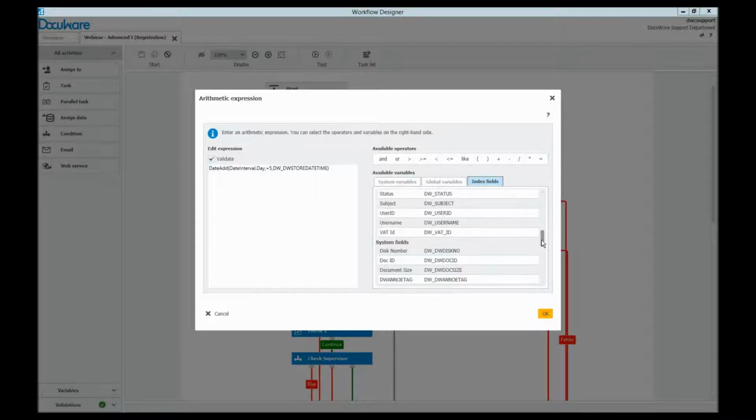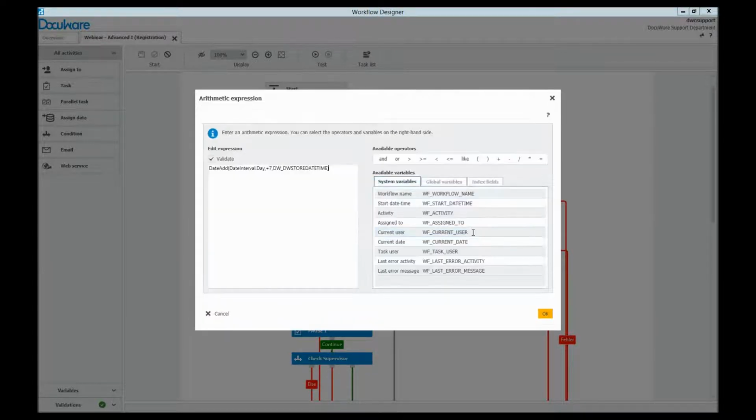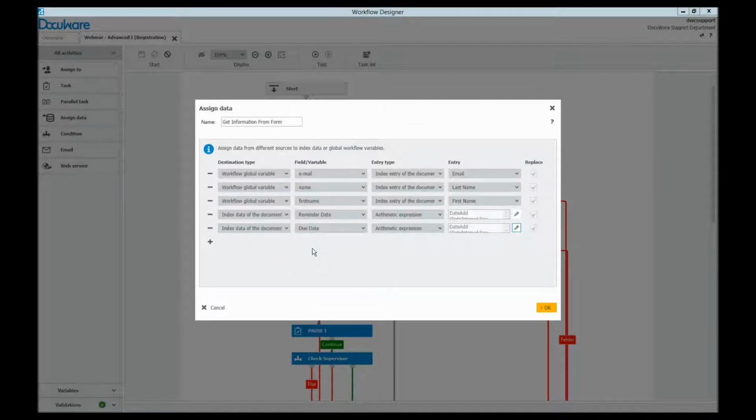Of course, we could also use the current date here. It would be the same in the end in our case, but I use the store date. Okay, and the second date add arithmetic expression basically does the same, but it doesn't add 5 days, but 7 days to the store date. And this is what we call the due date. So this is to define that you have 7 days to pay for the field trip. And after 5 days, you are being reminded if you haven't paid yet, but we will see that later on.